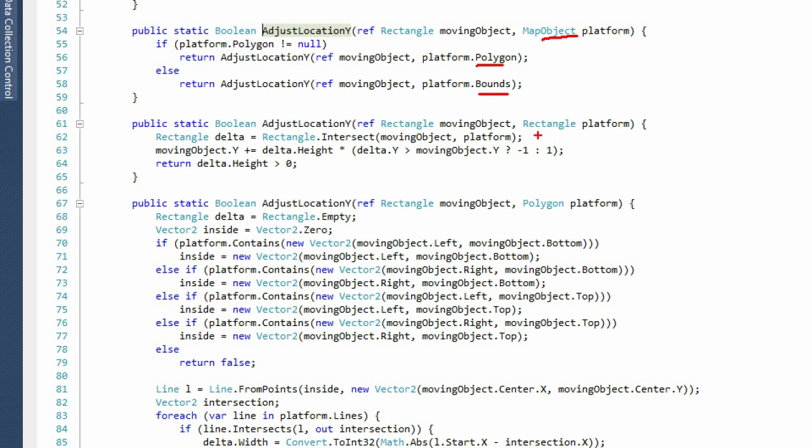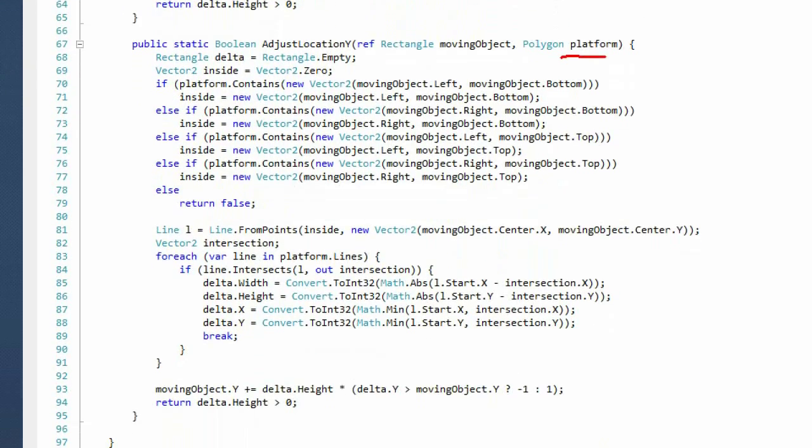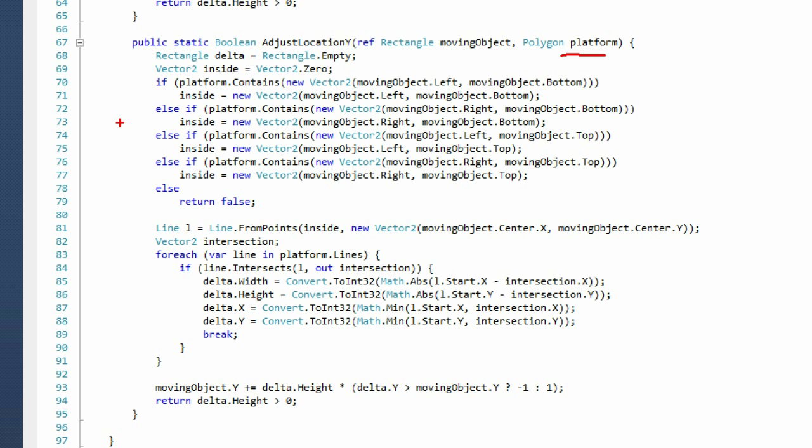The second one here takes a general rectangle, which is this one, so that will connect down to there. And it simply uses the rectangle. This is all XNA here. Just use the rectangle, get the amount of intersection, and back out that much. That's all I'm doing on the Y. This last one here takes in the polygon. Now what I'm doing here, mostly all XNA, but I have added some methods in XTiled to make this easy to work with polygons, because XNA doesn't have a polygon object. It doesn't have a line object for that matter either.